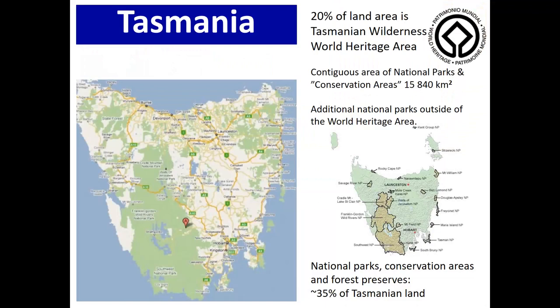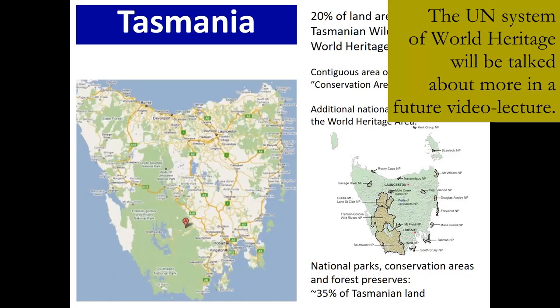Let's look more specifically at Tasmania. If we look at the map on our left, we can see that large parts of the island are in green, showing us large parts of the island have some form of protection, or they're set aside. If you take certain national parks and other protected areas together, 20% of the land area is referred to as the Tasmanian Wilderness World Heritage Area. And so we see that the UN has this system of establishing places which are cultural or natural or other forms of world heritage which should be preserved for all time for all humanity.